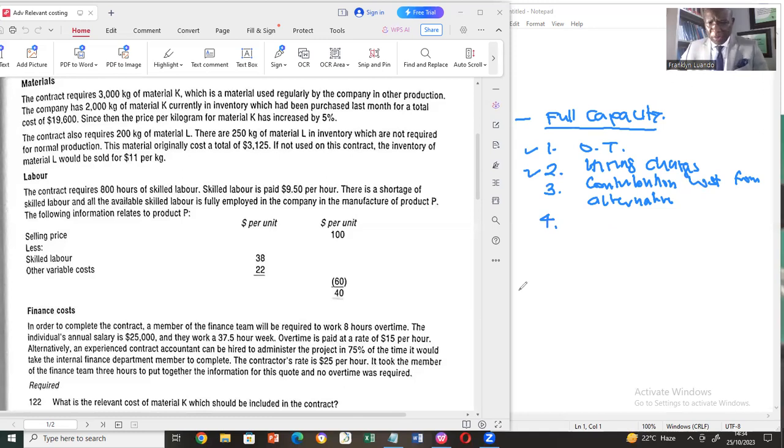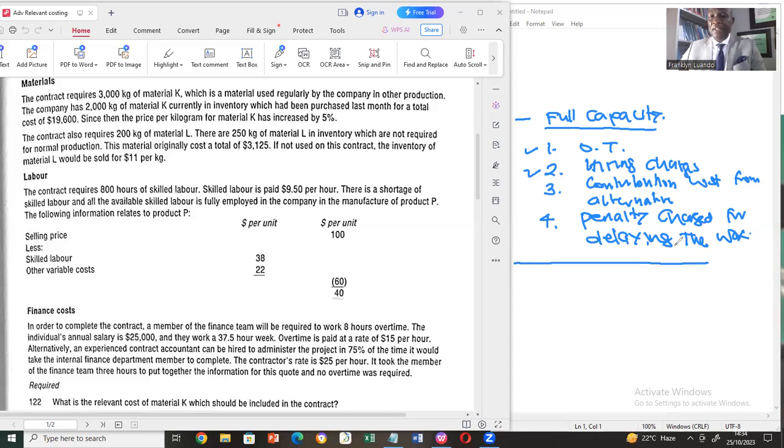So basically, that is the relevant cost for labor, where the entity is operating at full capacity.